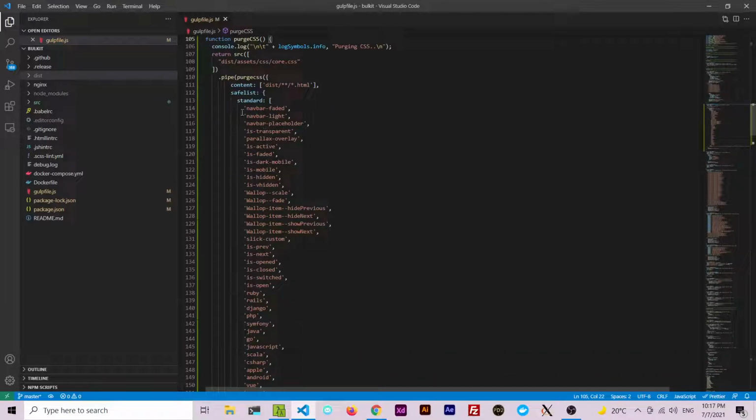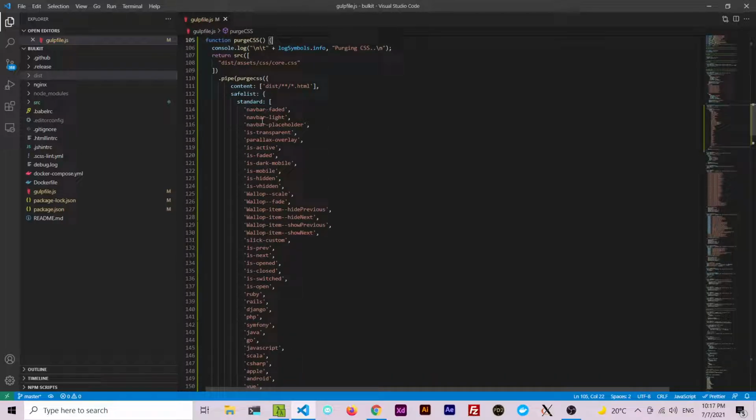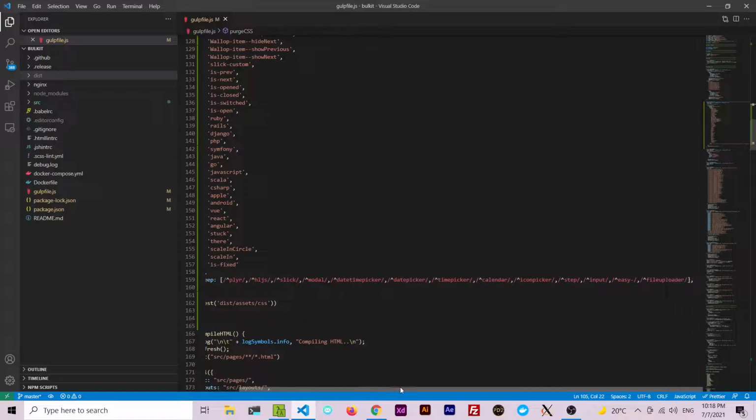These are whitelisted classes that we don't want PurgeCSS to remove because they are most of the time active classes that are dynamically added with JavaScript. So these are explicit class names, while here in the deep option we have some patterns, because it would be too much to list every single class that we need to keep.